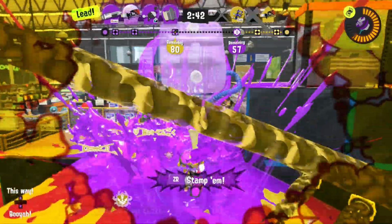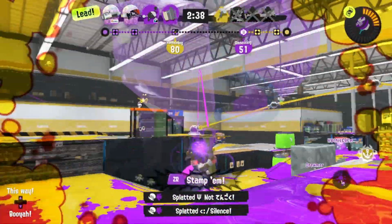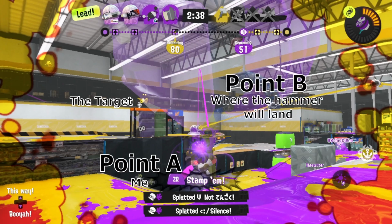The next Ultra Stamp technique is a pretty important one when it comes to throwing your hammer. Whenever you throw your hammer, it's important to know that the Ultra Stamp takes time to travel from point A to point B. So it's important to lead your shots. And what I mean by this is knowing how fast your target is moving, where you are relative to them, and how fast Ultra Stamp is moving.